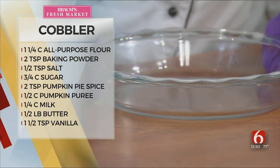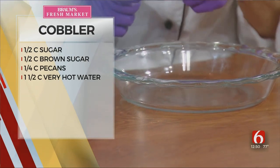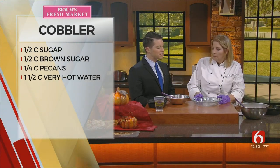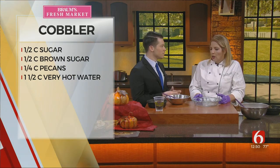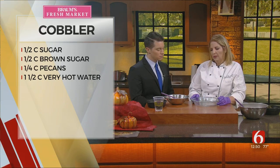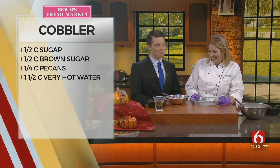You could bake it in a couple of different sizes. If you have some little small cast iron skillets, those are always really neat to do individual portions. And the recipe we're showing today is making a pretty big version of this. It'll fill this whole pan up, and that'll serve quite a few. Well, it depends on how much you like pumpkin. I could probably eat the whole thing, maybe.